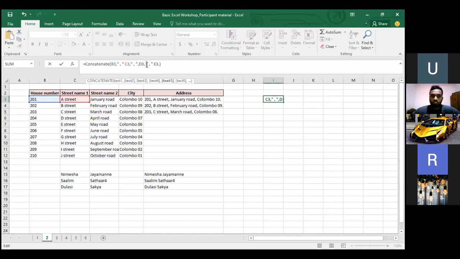So now this is her text 4. After D3, again she has left a space here, so that space does not have to come. And then again, this part is fine. And after the closing inverted comma, she has to separate it again with another comma. And then she should not leave a space here for the house number.